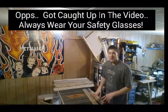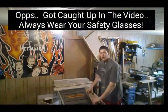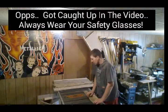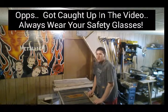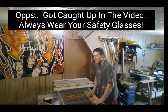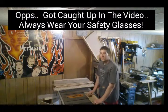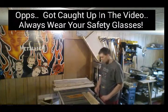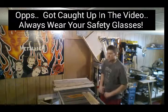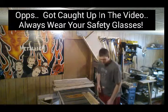Now, back to the pallet wood project. Now I've got everything sanded where I need it. These need to be cut to 36.5 inches. That will give me just under 3 feet for the total size of the box when it's done. I'm just going to cross cut them on my table saw using my miter gauge and a disposable, usable fence. So I'm going to get cutting and then we'll go to the next step.